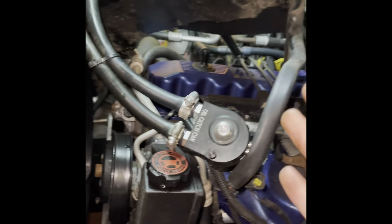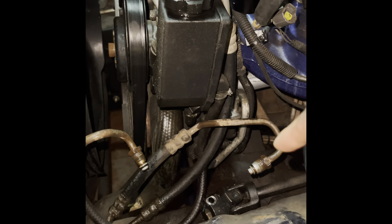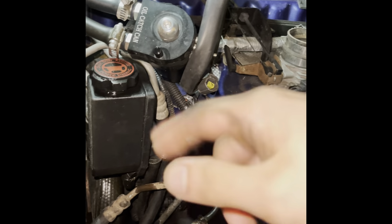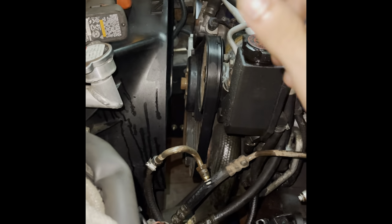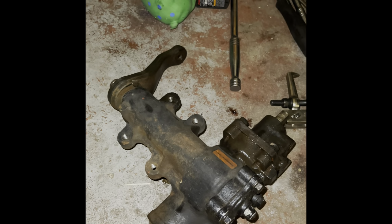If you have a cold air intake like I do, you have to remove your heat shielding. It does get in the way of getting those two lines off. And obviously remove the intake pipe. So with all that out of the way, you can get your box out. It comes through up top. You just kind of pull it up and wiggle it around and it pops right up top there. But yeah, so I'm going to fight with this, see if I can get that off, and we'll see what happens. Okay, guys, so it's off. It wasn't easy, but it's off.